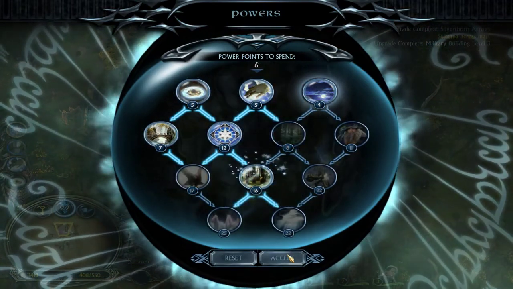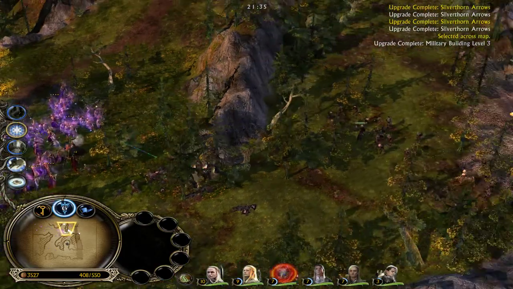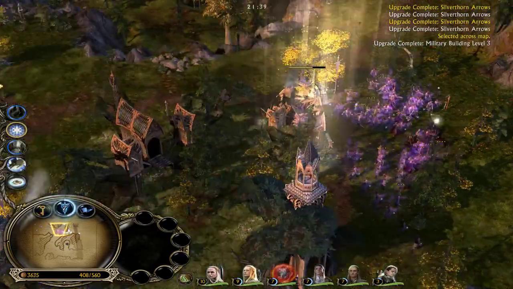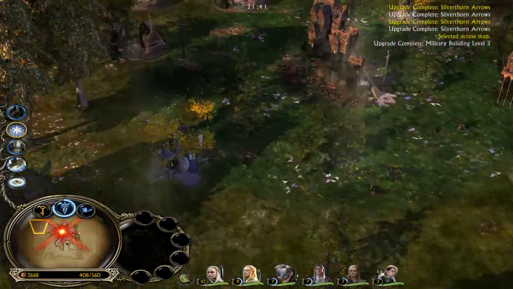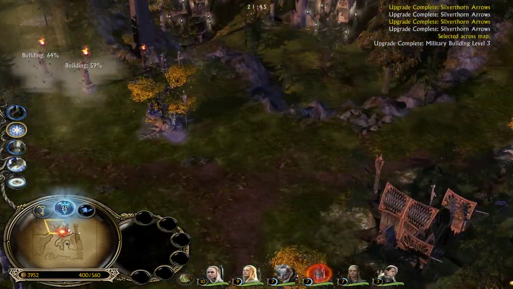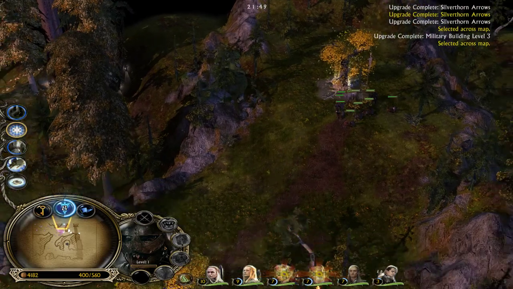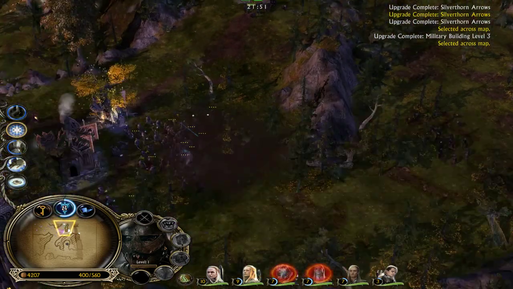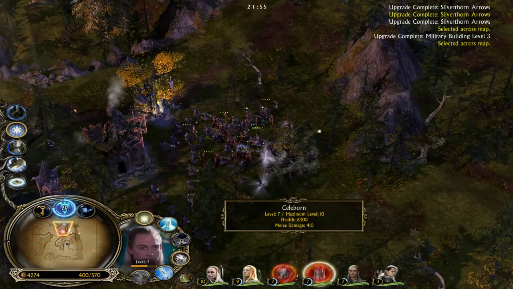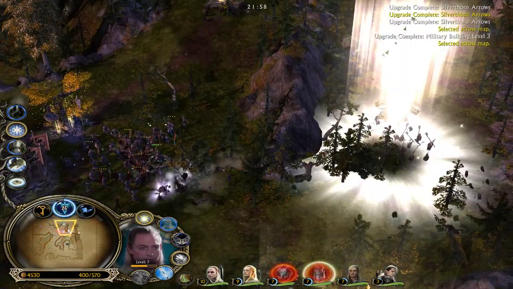Light of the Golden Wood. Not only does a cloud break, it is a mass heal everywhere, because apparently the elves needed more healing. You know, Edain 3.8 point whatever it was didn't make it obvious that the elves had too much healing. They just had to give them more healing. Oh yeah, elves don't need healing. Elves need less healing, need more squishiness. I think that would make them better.